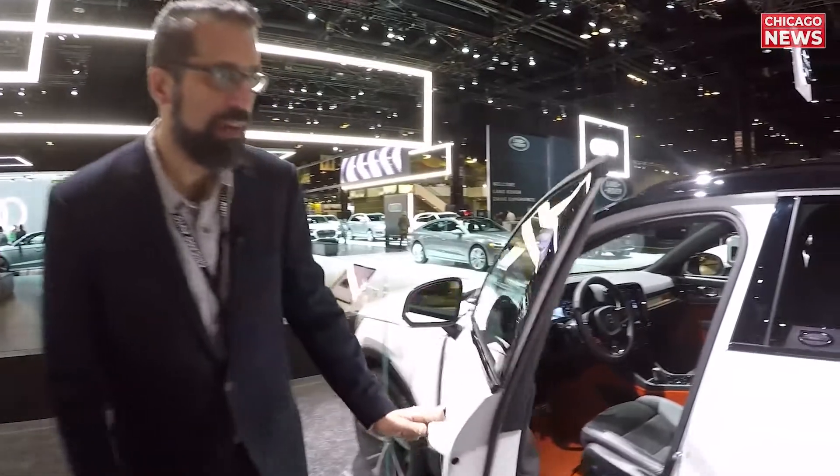30 years after announcing the original Miata, Mazda is taking the opportunity to announce this special edition — the 30th Anniversary Miata. You've got a really vibrant orange color that we've never seen on the Miata before, and it really stands out. You can go online and reserve your spot already. It comes with Recaro seats and the wheels they actually use on their global MX-5 Cup Race Series. The newest Miata also has more power — 181 horsepower. This has always been one of our favorites, and now there's even more to love.